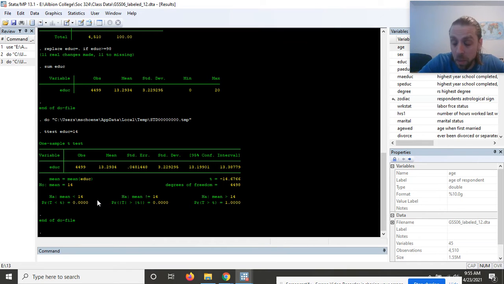What's the one on the left specifically? Well, it's a one-tailed test hypothesizing that the mean is less than 14. On the right side, that's a one-tailed test hypothesizing that the sample mean is greater than 14. And in the middle, see where it says exclamation point equal sign? Exclamation point in Stata is the international sign for does not equal.